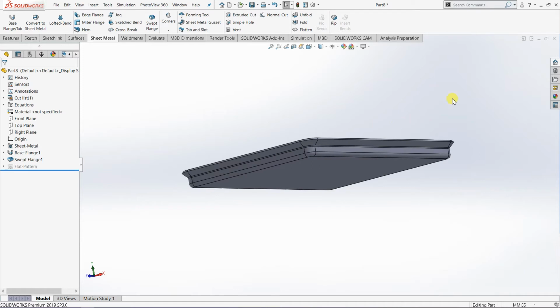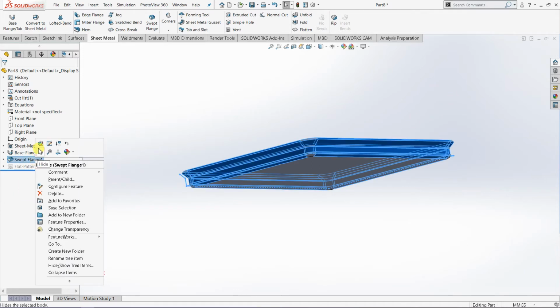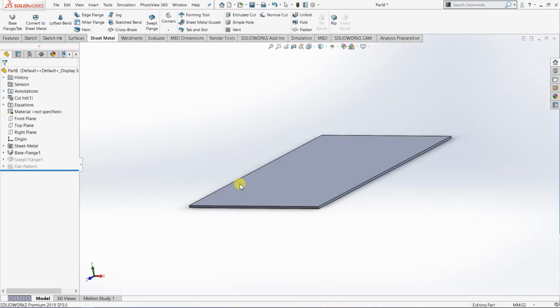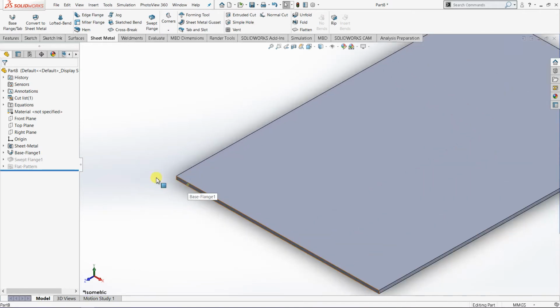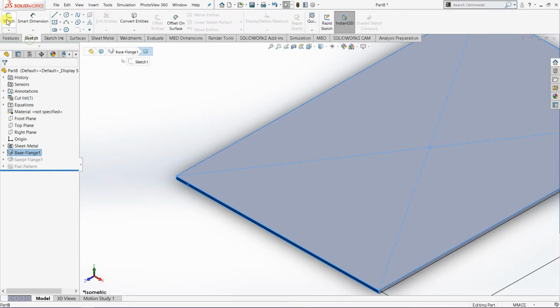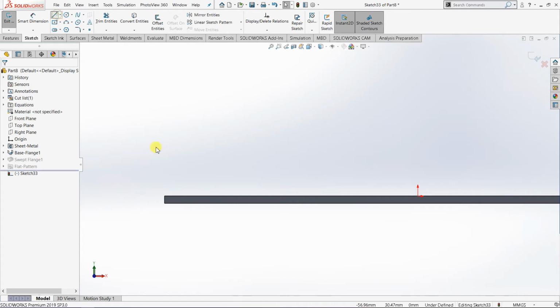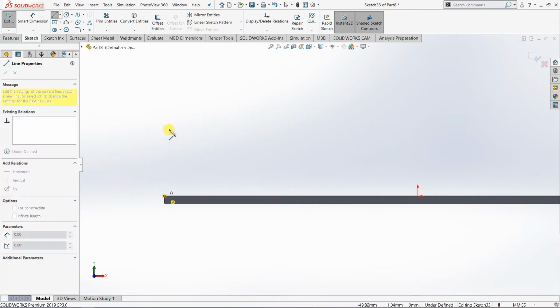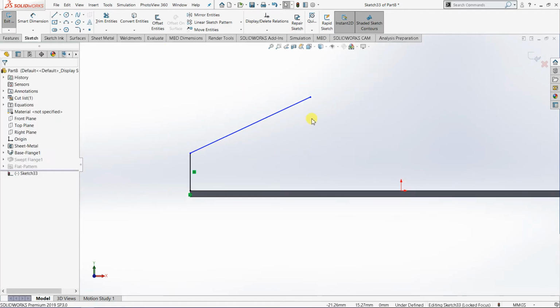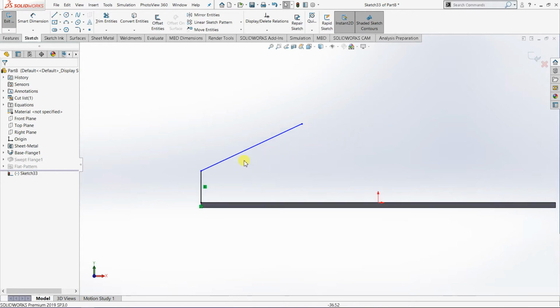Okay, guys, let's say I would like to create one more. I'm going to suppress this one. Let's see, this time we try to make it some. I'm going to pick this surface as my sketch plane. And this time I'm going to apply some sketch here, trying to make it inside like this. Just now it was outside. Now we try to have a look at how it looks if we go inside like this.